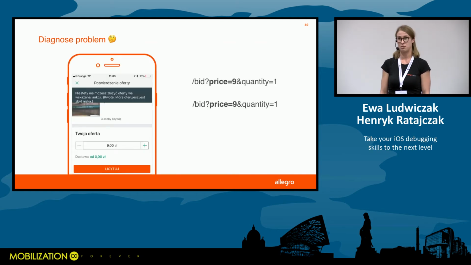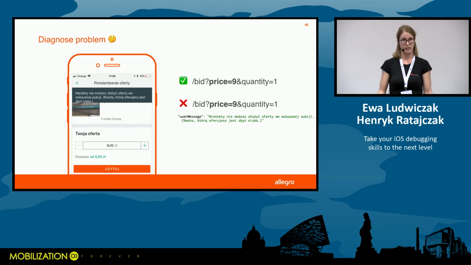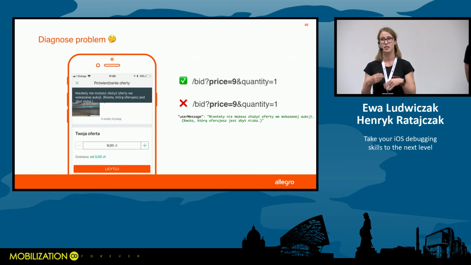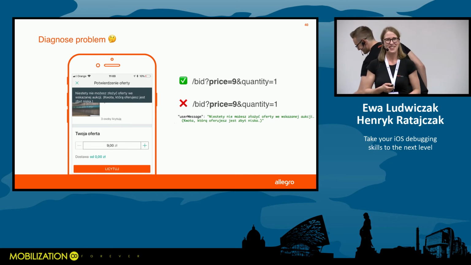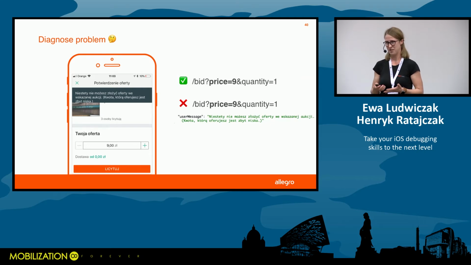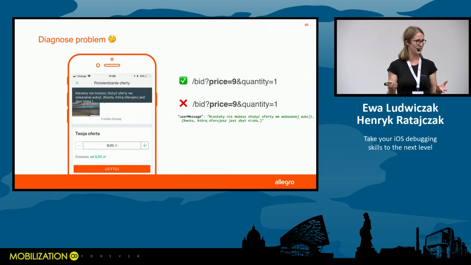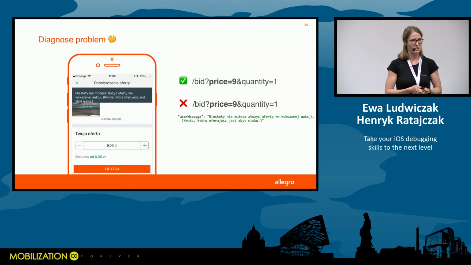Surprisingly, it was not that easy to reproduce, because it appeared that you need 2 simultaneous requests with the same bidding price. So let's imagine a situation where 2 people bid on the same offer at the same time. The first request is successful, and this request increases the bidding price. So the second request is failing with the proper error message because the bidding price increased. As you can imagine, to reproduce this bug is quite harsh, because you would need 2 accounts, 2 devices, and to try to bid on the same item simultaneously. So it's hard and quite ineffective.